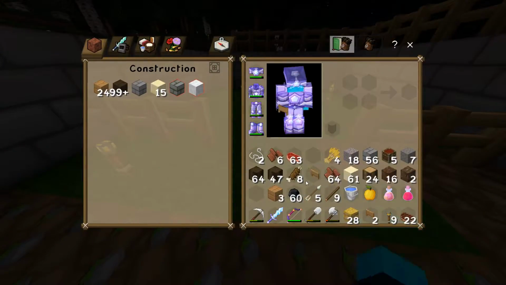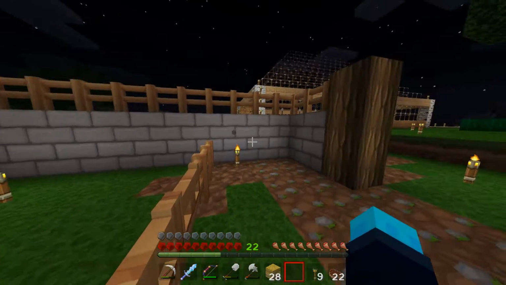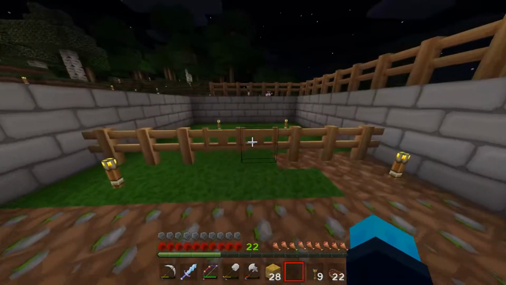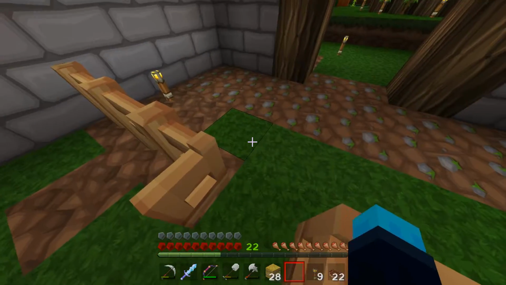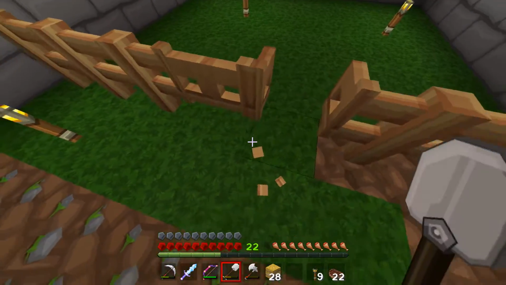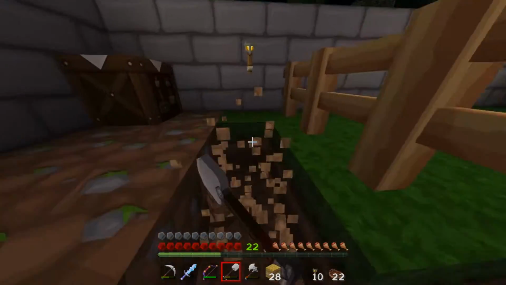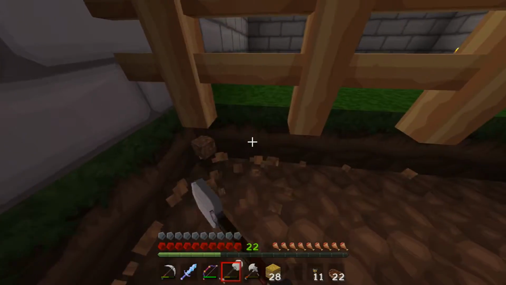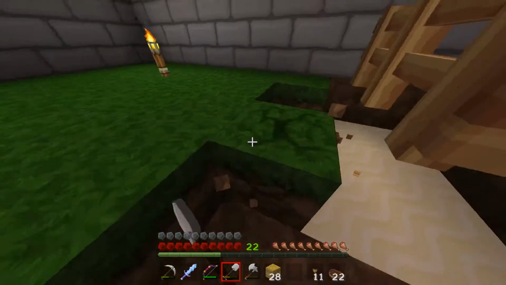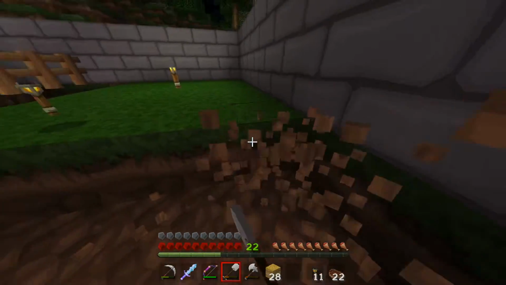And then we're going to do a double gate here. 1 and 2. Okay. And then we'll have our llamas on the other side. You know what? Let's stick with what I do know first. We are going to go more coarse dirt here. And then these other locations, these are going to be hay blocks. So I want it to feel like a stable.